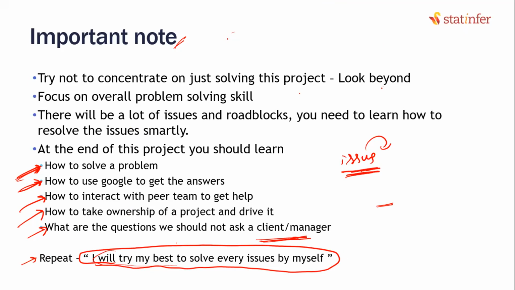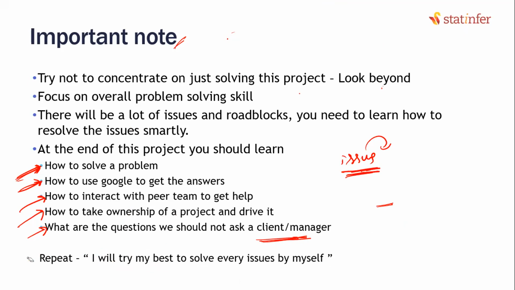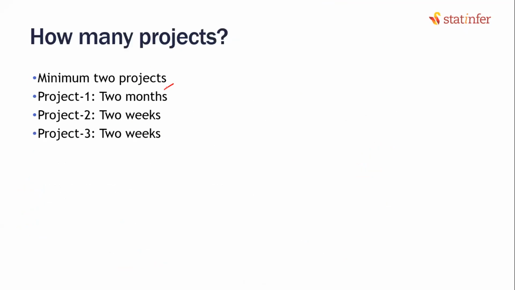क्वेश्चन है कि कहना है कैन वी डू मोर देन वन प्रोजेक्ट. पहले एक प्रोजेक्ट कर लो, बाद में ज्यादा कर सकते हैं, दूसरा तीसरा, बट फर्स्ट फोकस ऑन डूइंग इट वन प्रोजेक्ट परफेक्टली. ओके. Generally you can do 2-3 projects also, but minimum 2 projects I suggest. But first month, try to focus on one project. It will take 1 or 2 months. Then within 2 weeks, within 3 weeks, you will be able to do the project.